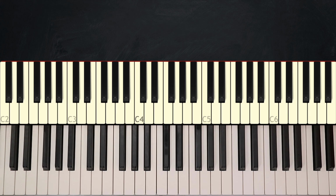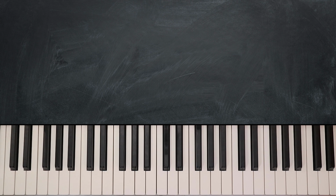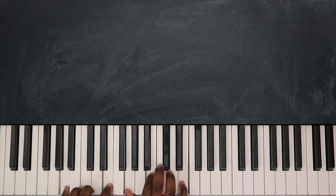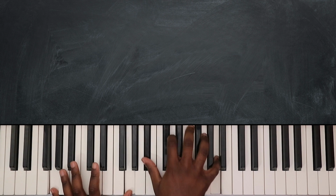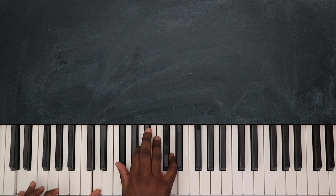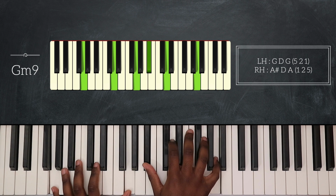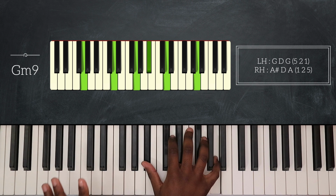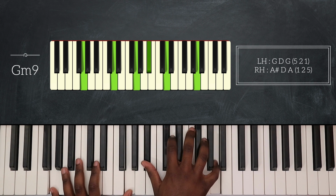Alright, so before going into the bridge, I have a slight variation at the very end of the chorus. Right here. I'm basically playing the same thing, but now my first chord is going to be G minor 9 instead of A sharp major 7. Alright, so I have octave G on my left hand, A sharp and D, and A on top for my right hand. Like this.